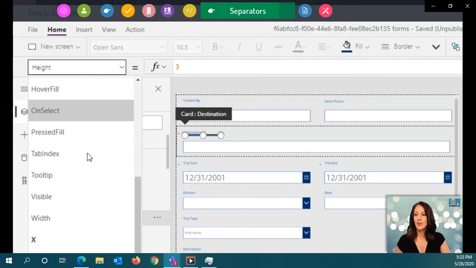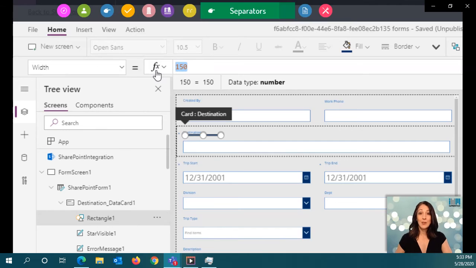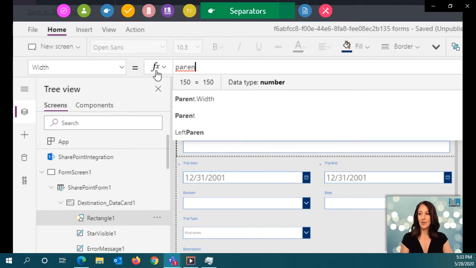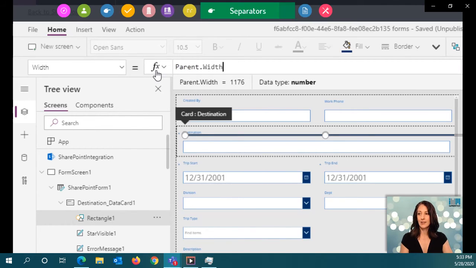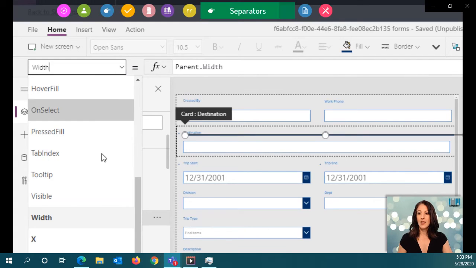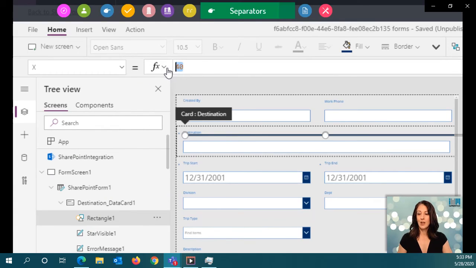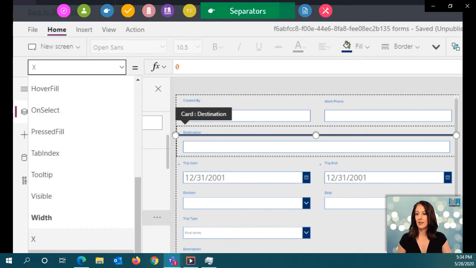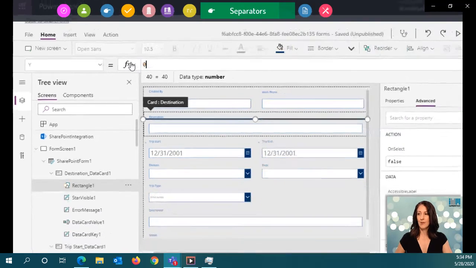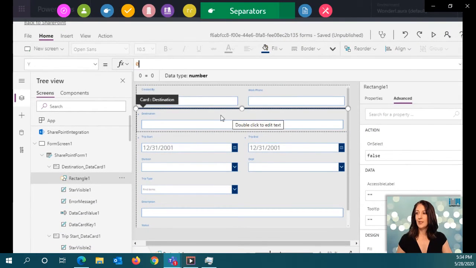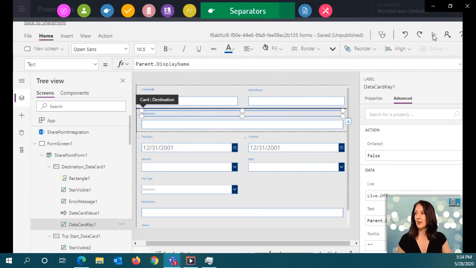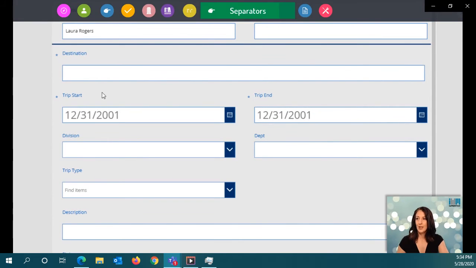For the width, I'll give it the parent width, and the parent is the card in this case. I want it at the very top, so I'll make the X 0 and the Y 0. Now you can see this is just a divider line between these two parts of my form.